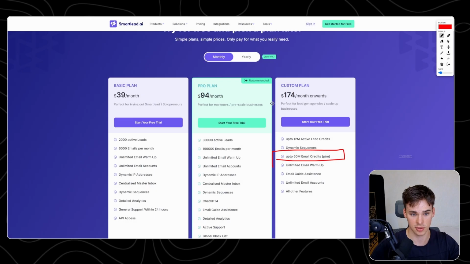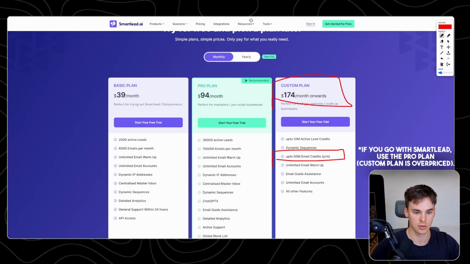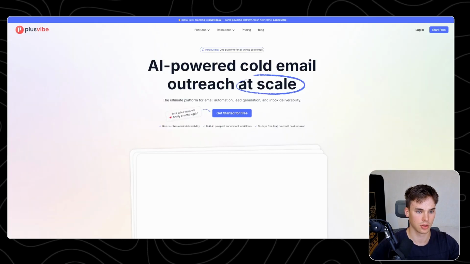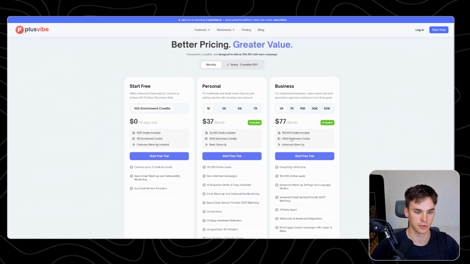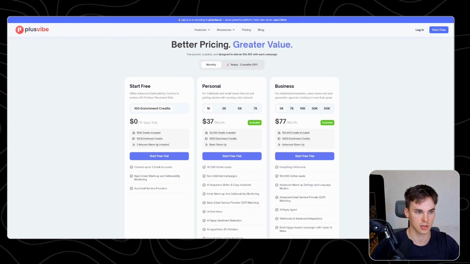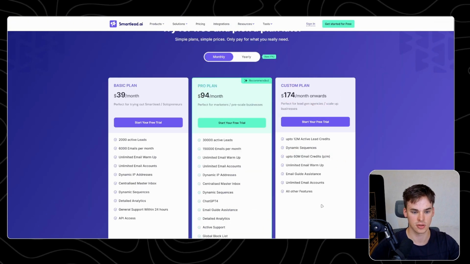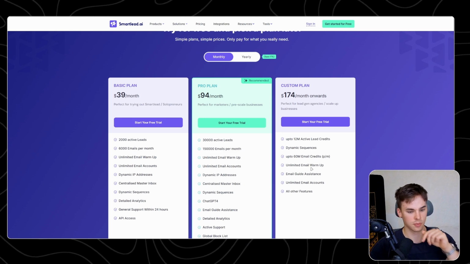So basically you can count this as unlimited. So you can quite literally use this. This is not a bad option. Or you can use Plus Vibe, which again has like a 150k limit. So that's not bad. A decent alternative is Smart Lead at the moment, but there are some problems with this.